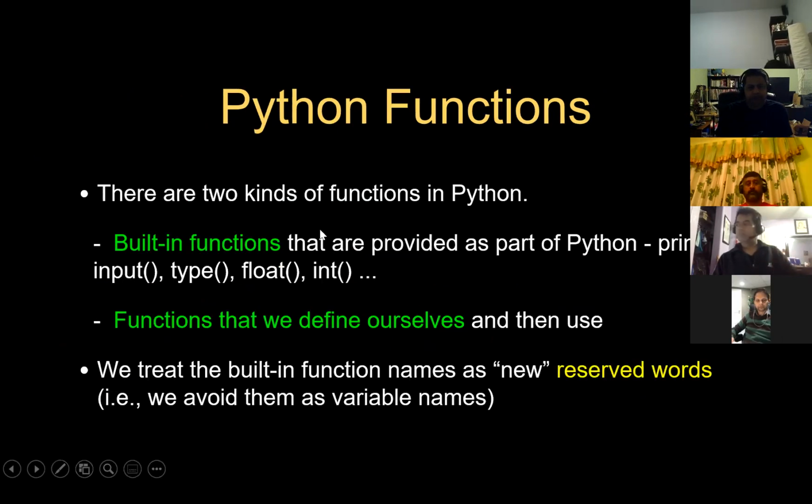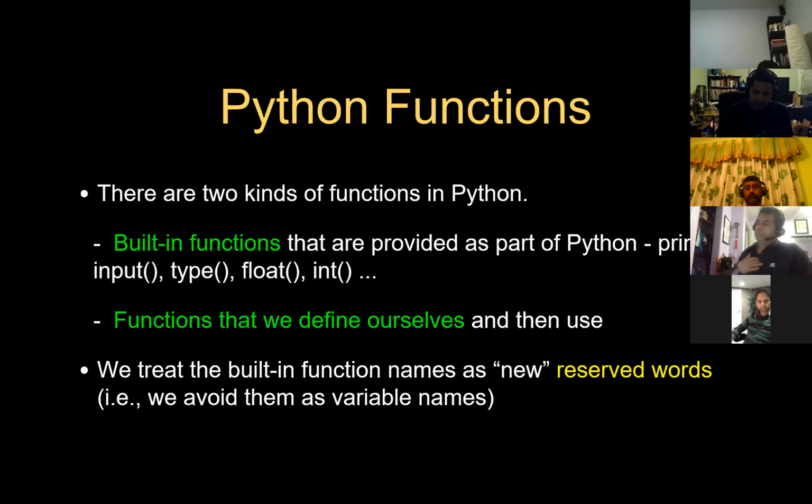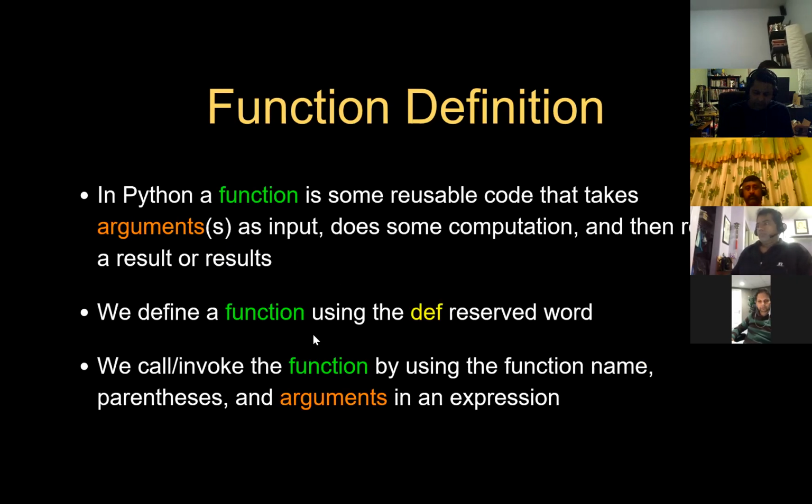So there are two kinds of function. One is called a built-in function. The other one is a user-defined function. Built-in functions are part of the programming language itself. The people who developed the language have created the function for you. We used int, float, all these are previously written. Then we define functions by ourselves. Once you define a function, you cannot use that name as a variable name thereafter. And then in the function, there is something called arguments. What is an argument?